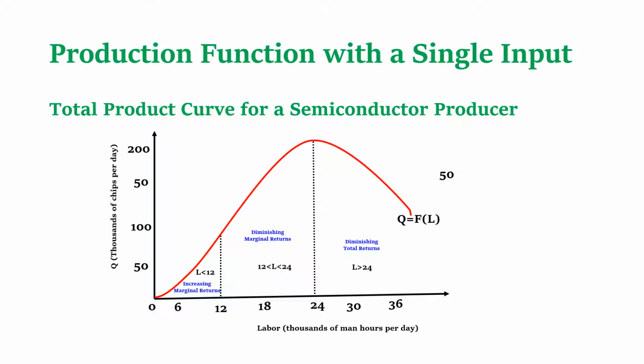So the farm is not operating efficiently here, because there are a lot of idle resources. What are these resources? Labor. So diminishing total returns to labor set in when this occurs. When the farm has a lot of idle resources, you have output declining for every additional labor input that is employed.